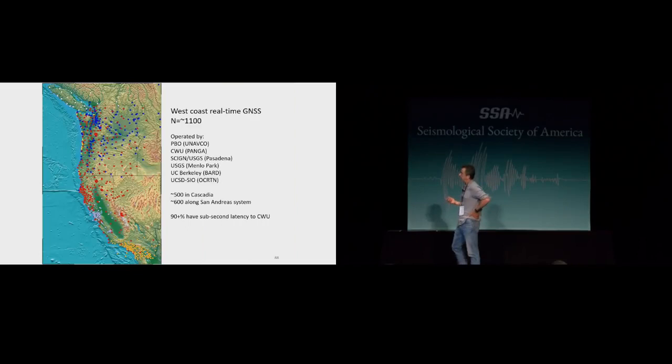So if you think of what GPS normally does, we dial up a station in the old days, download a day's worth of data, position it, do this year after year, fit a function to it, and then plot it and get an interseismic deformation field. But if you actually look at the instrumentation on the West Coast, there's 1,100 stations, and they're all live streaming, real-time available. So the data rates are incredibly low when you look at what GPS is actually delivering. It's roughly 100 bytes per second.